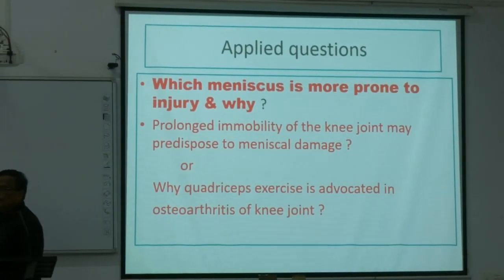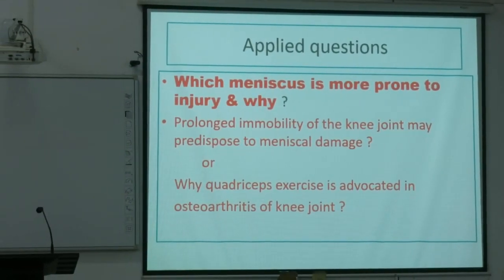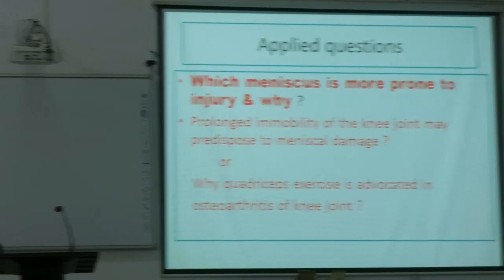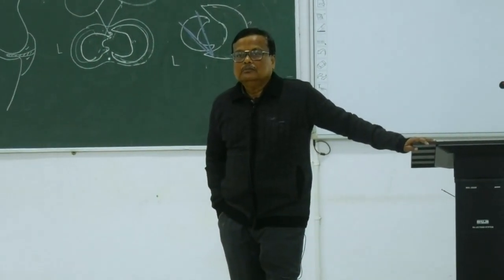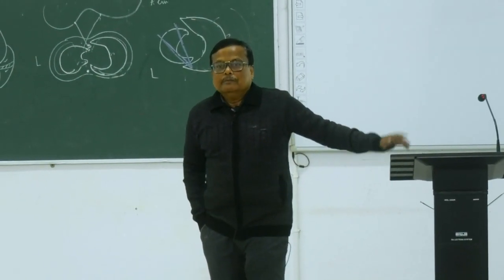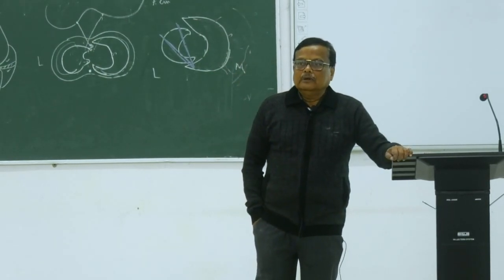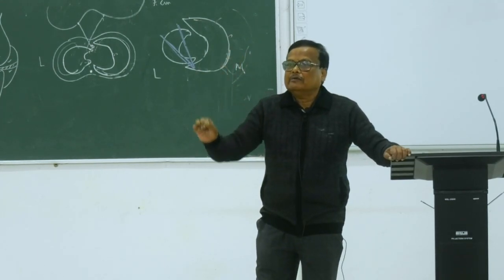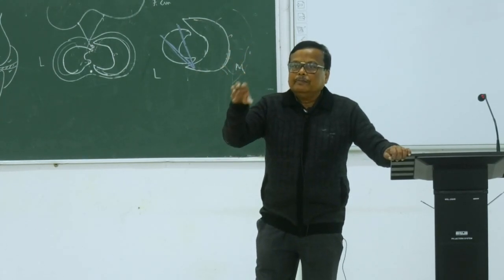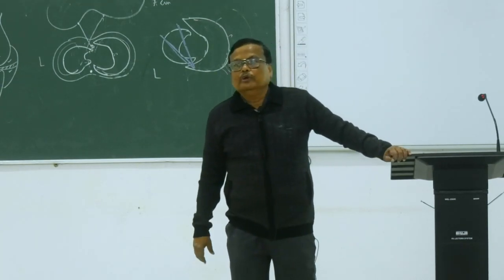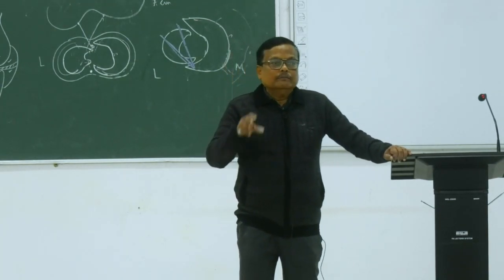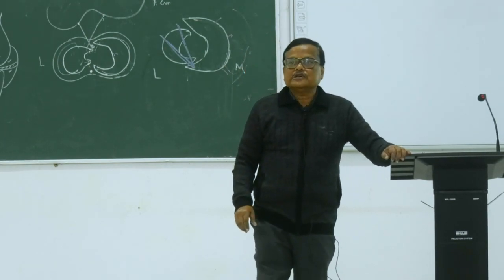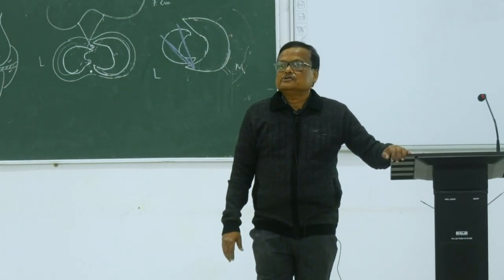এই যে আমাদের বারবার বলা হচ্ছে, আমাকে বলা হচ্ছে, আমি করি না, যে কোয়াড্রিসেপস এক্সারসাইজ করো, হাঁটাচলা করো, ফিজিক্যাল এক্সারসাইজ করো, কেন? টু সেভ দ্য অস্টিওআর্থ্রাইটিস অফ দ্য নি জয়েন্ট, বিকজ ওই নিউট্রিশন। In old age, only peripheral rim is supplied by the blood vessels, and it is totally dependent upon the diffusion from the synovial fluid. And this diffusion, meniscus health and nutrition is maintained by the physical exercise, especially the quadriceps exercise.